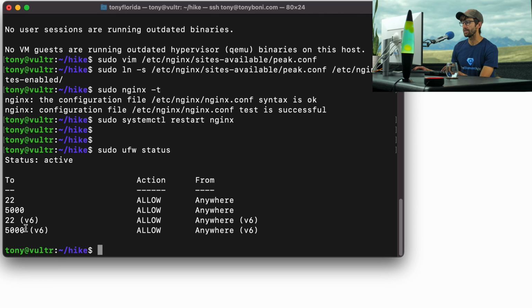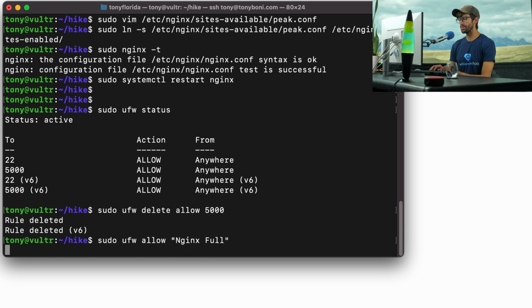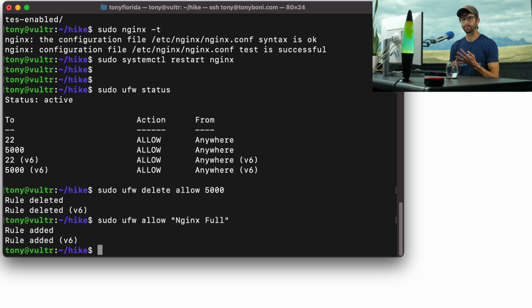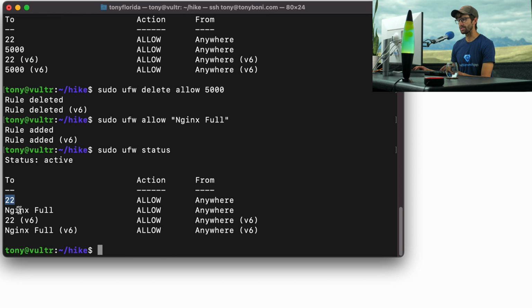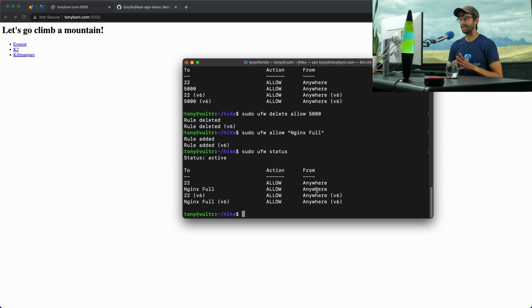Right now, we have the development port open. Let's close that back down. So we'll do sudo ufw delete allow 5000. And there's a cool shorthand here, sudo ufw allow 'Nginx Full'. And what that's going to do is basically allow port 80, port 443, all the standard HTTP ports. So if we do sudo ufw status, you'll see that we have our standard SSH port and then Nginx ports as well. All right, so our app is running, Nginx is up, and I think it's time to test it out.